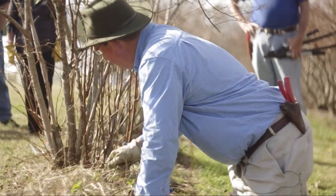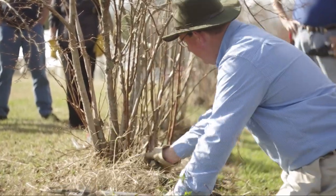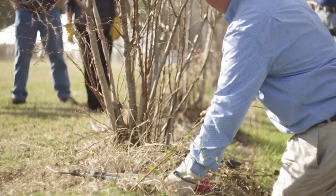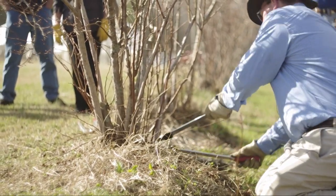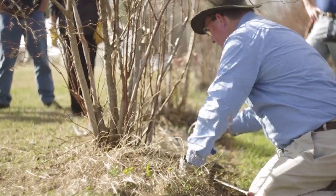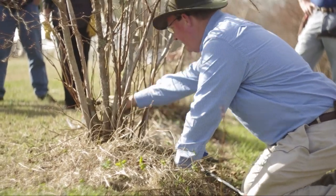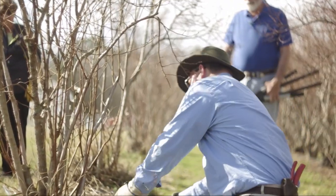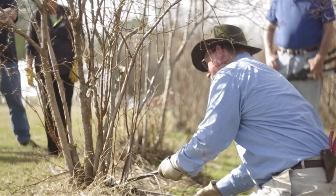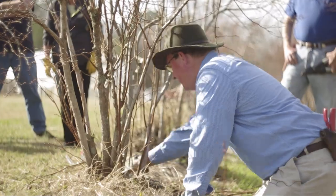With blueberries being a woody perennial plant, eventually you get woody perennial weeds. Just have to watch for those. When I'm pruning, I'm usually looking for oak trees and things to take out. We've narrowed up the base of the plant and now I'm going to look for anything down in the crown that's too thin or too close to the ground — lateral shoots, that sort of thing. Anything that's leaning too much or that I don't like the look of, I just cut it right off. It will sprout right back from that the next winter, so you'll get another shot at producing a cane right there.